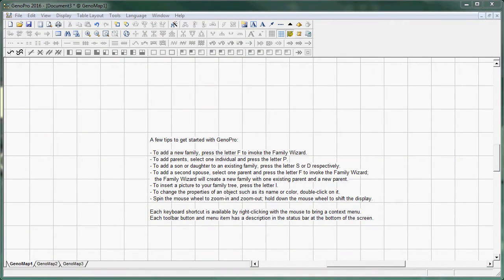In this case, we're going to tackle the single parent family. We're going to do three little examples: one with a widow, one with a divorced family, and one with a one-time relationship.